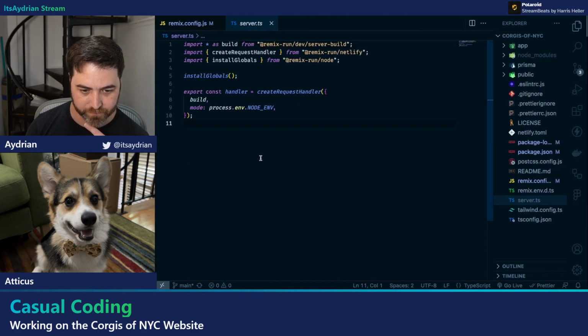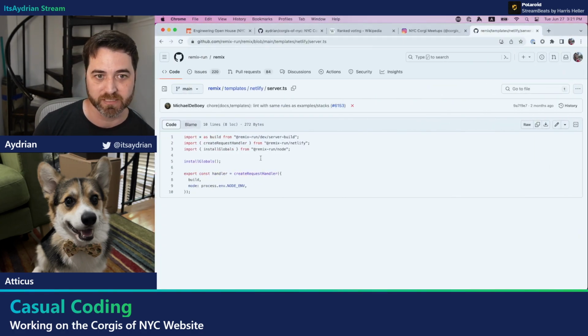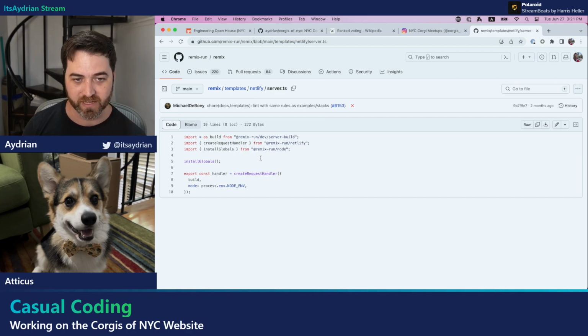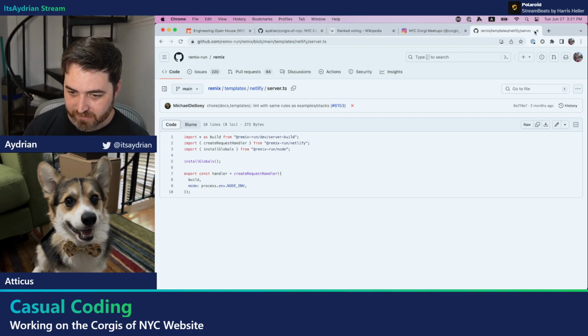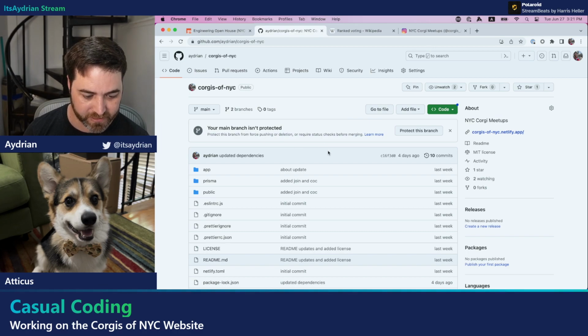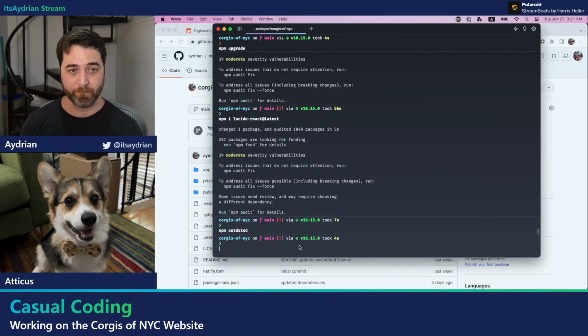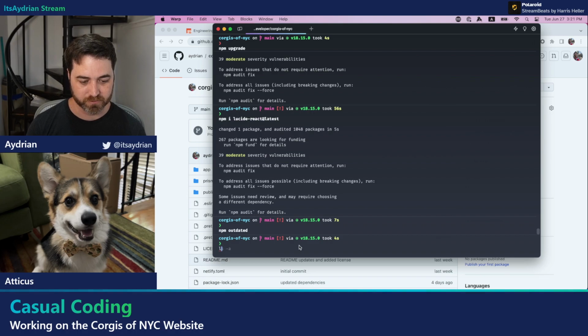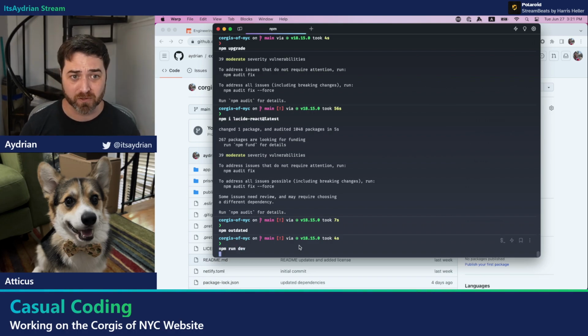Okay, so we should be good. And we can use the new dev server that's got the hot module reloading and all of that stuff. So let's close that, get that out of the way. Let's start it up. We're going to do npm run dev, and I'll show you what we have so far with the Corgis website.